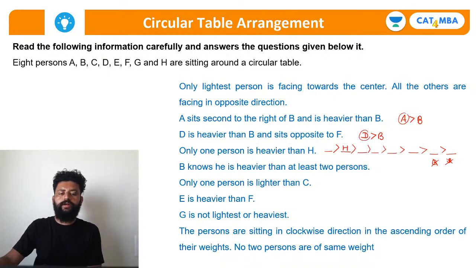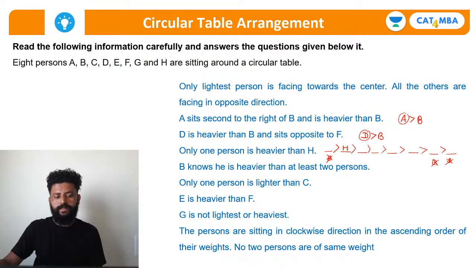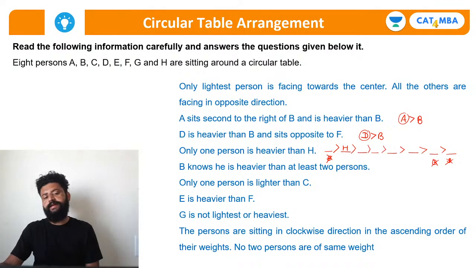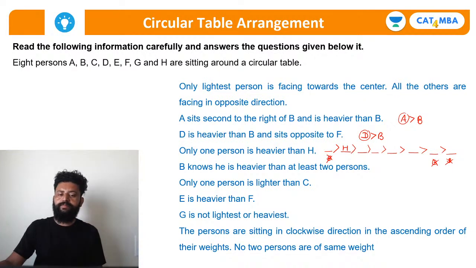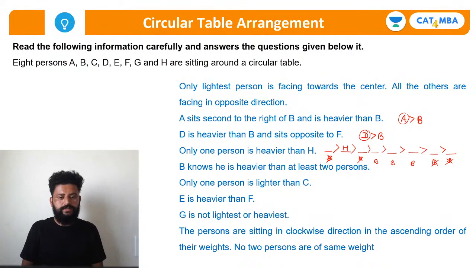A is heavier than B, D is heavier than B, means there are 2 people more than B, so B cannot be the highest because he is lighter than someone, and he is lighter than at least 3. If he is not highest, then he must be lighter than H as well, lighter than D as well and A as well. So B cannot come in the top 3 either. So up till now, B can be the 4th, 5th or 6th. There are 3 possibilities, but it should not go that way.